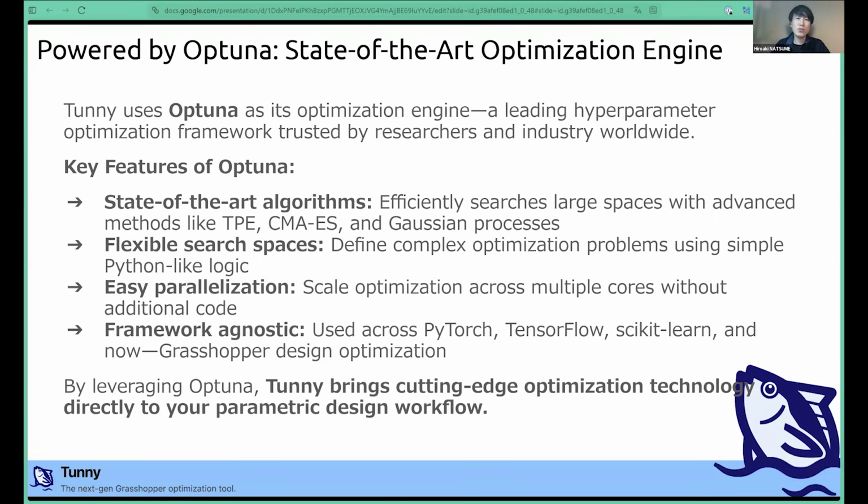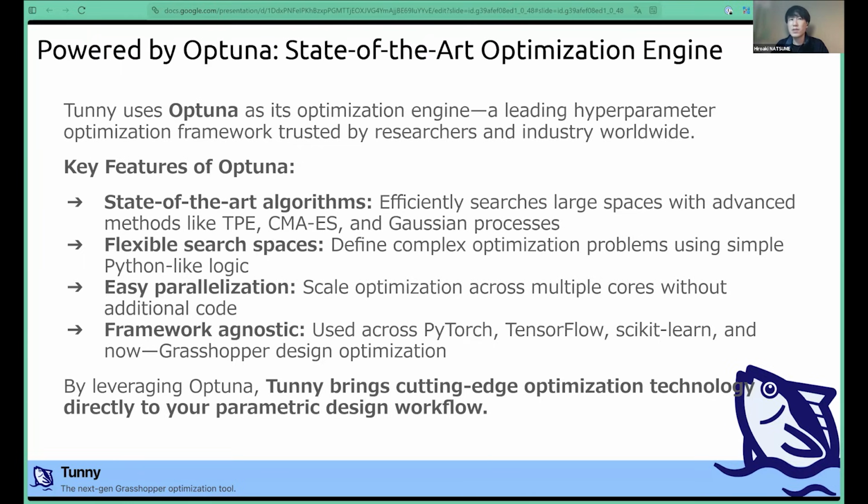Tunny uses Optuna as its optimization engine, a leading hyperparameter optimization framework trusted by researchers and industry worldwide. Optuna provides state-of-the-art algorithms that efficiently search large design spaces.